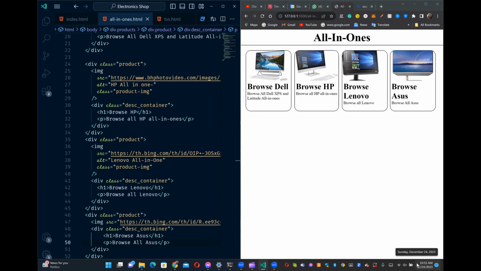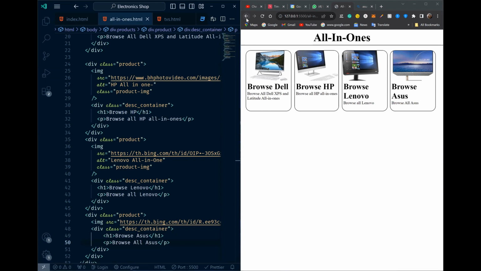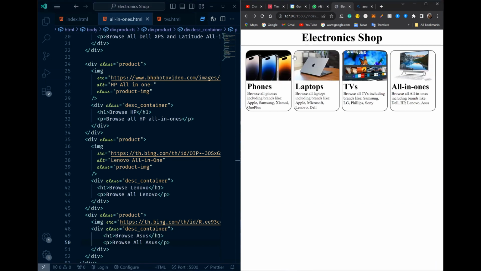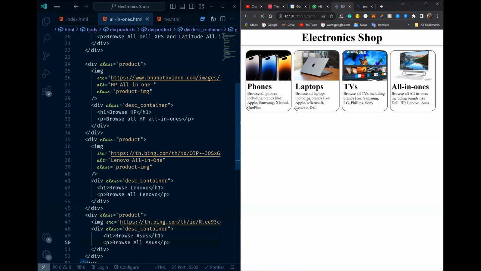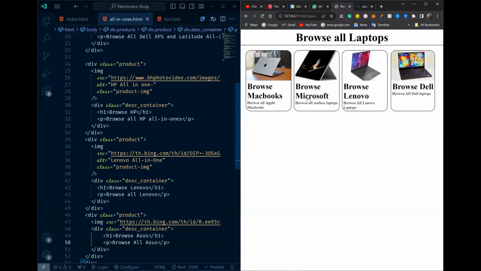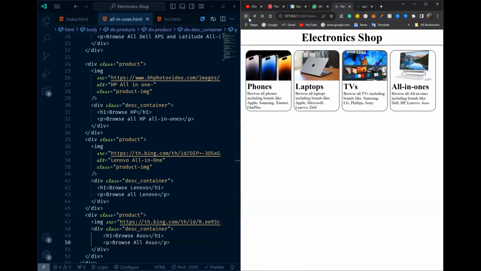So with that, our website is basically almost complete. We have our phones page. So we have Apple, Samsung, Xiaomi, and OnePlus. And then we have our laptops page, which has MacBooks, Microsoft, Lenovo, and then Dell back.